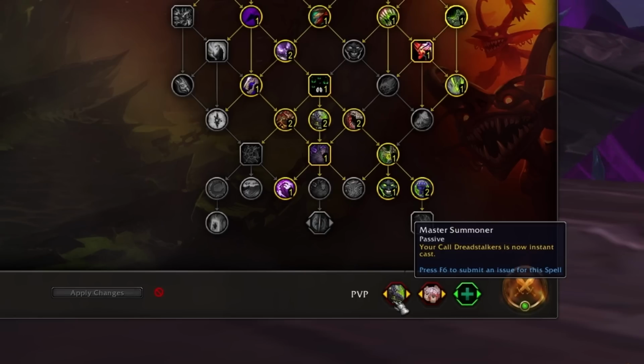Master Summoner is the most important, and all this does is make your Call Dreadstalkers instant, which in PvP makes our rotation that much more fluid, and you should never in any circumstance play without this.